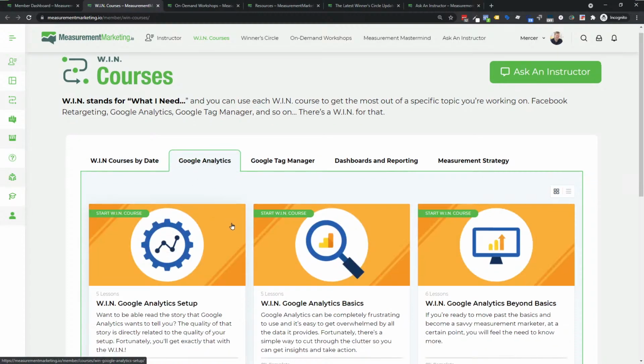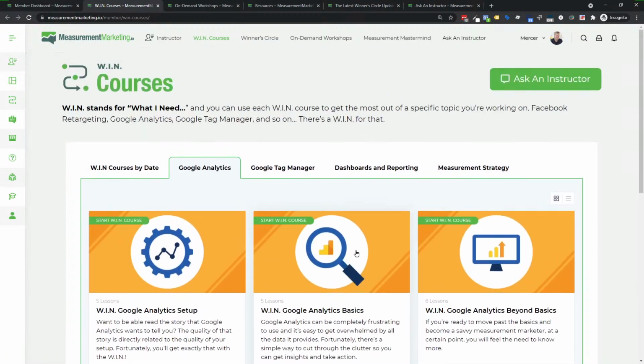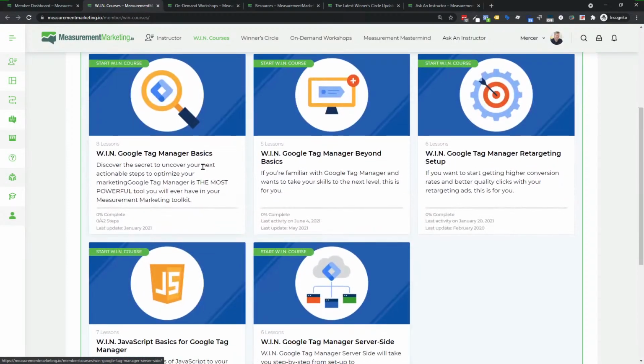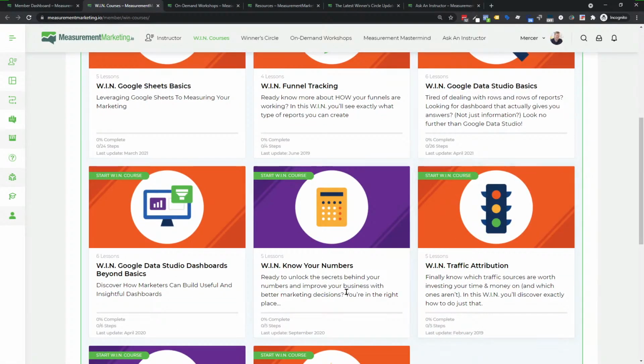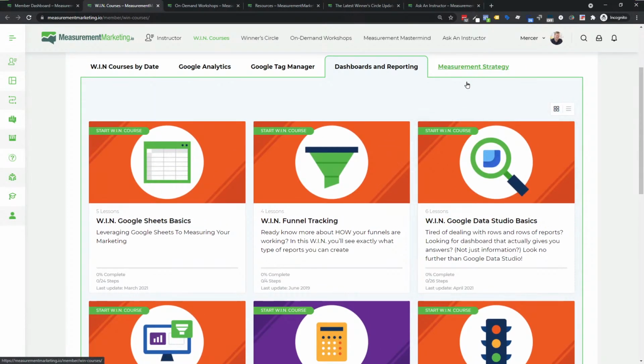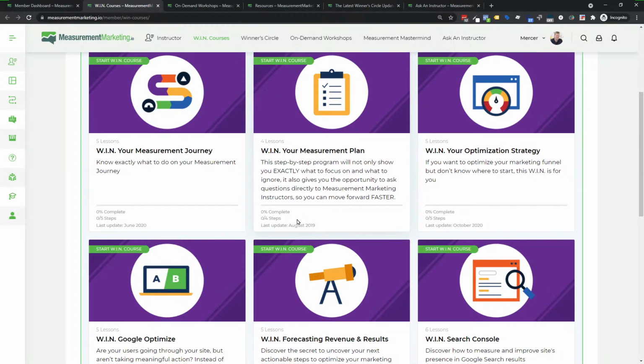We also have these organized by topic. So you can see all the analytics stuff that we currently have, including Google Analytics 4 Basics, which I can tell you is in August going to get its third update in a year because that platform's changing so quickly. But it gives you an understanding of how fast we try to keep up to date with this stuff as well. So that'll get updated. There's our Tag Manager stuff, so you can get an example of the different topics that are available in Tag Manager. Dashboards and reporting coming through here as well. And then, of course, with Data Studio, and then measurement strategy, which I think is a lot of the secret sauce. It's important to know how to learn the tools, but I know as well as you do, you can go to YouTube and find a million videos that'll show you how to set goals. But how to think about it and what to do with it, it's difficult.